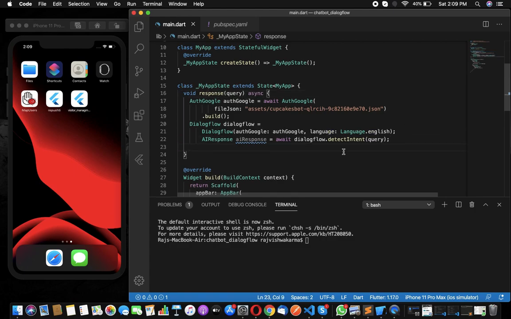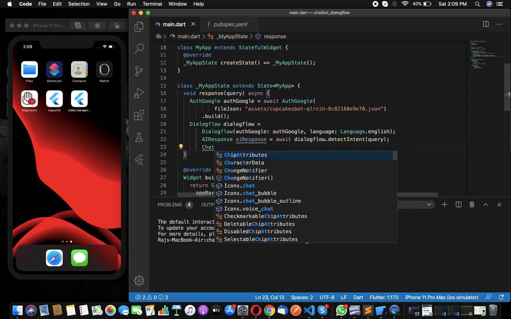Now after the Dialogflow detects the intent, say I'm asking for the cake, for cupcake, for ice creams, the Dialogflow will send me the response. So how will I get the response? Let's say chat message.